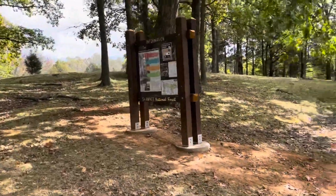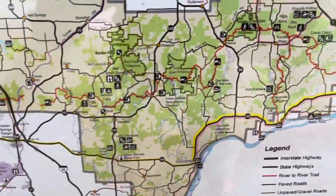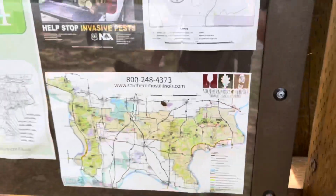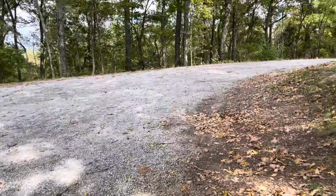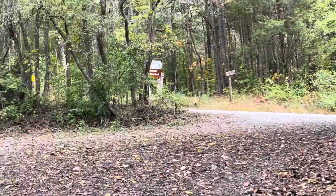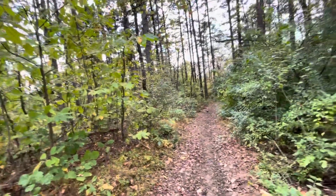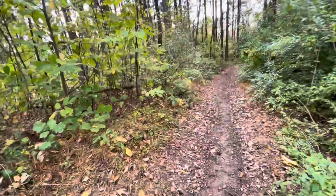There's some information. So here's the map. This is also in the trail guide. And right now, without putting my glasses on, we're right around in here, and we're going over to here. So about from there to there. Okay, so right there's where we came out and made our right-hand turn, took the road up to High Knob. We've come back, there's a parking lot right here, and we're turned, heading back in to the River Trail. I saw a marker, I must have already passed it, it's right there on the tree. So right on up here, this will take us to the campgrounds.